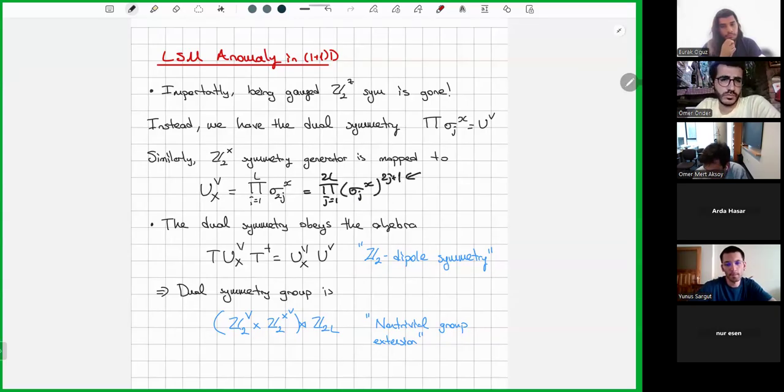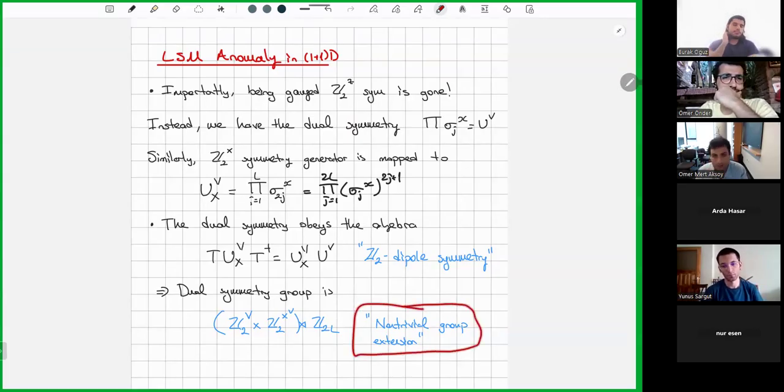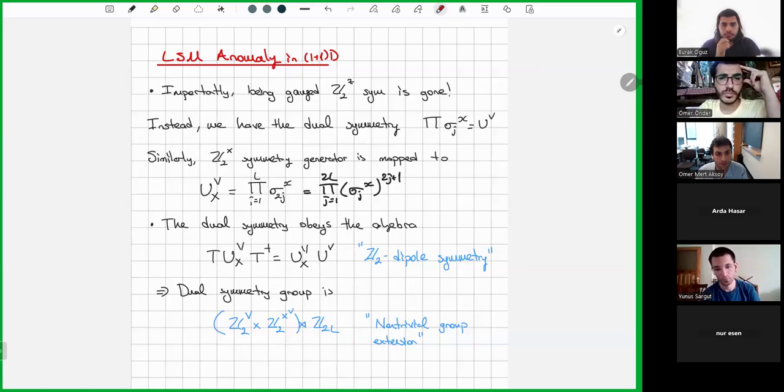And then this looks like a dipole moment in 1+1D. So that's what's called a Z2 dipole symmetry. And if you look at the global symmetry structure, we have the translation symmetry that now has an action on the internal symmetry. So that's why there's a semi-direct product here. Actually, the D8 is contained in this full symmetry group, but it's not exactly D8. The more important thing is that there was a non-trivial group extension. So that is to further motivate the notion of LSM anomaly.